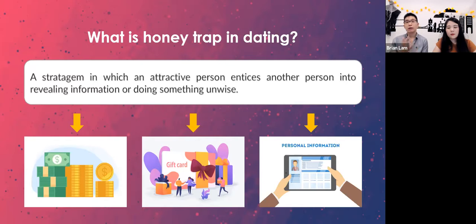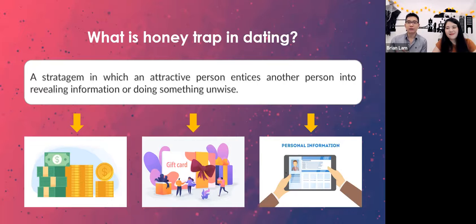First, getting the money out from the other person. The other one, maybe buying gift cards, also doing a bit of monetary transactions. Third, personal information. Personal information wise, we are trying not to reveal, especially your NRIC in Singapore terms, or even your bank account details. Try not to reveal this kind of information in terms of dating because you might not know. If you reveal a password, whatever, of course, that is very, very unwise. But if they want to transfer you money, of course, feel free lah.